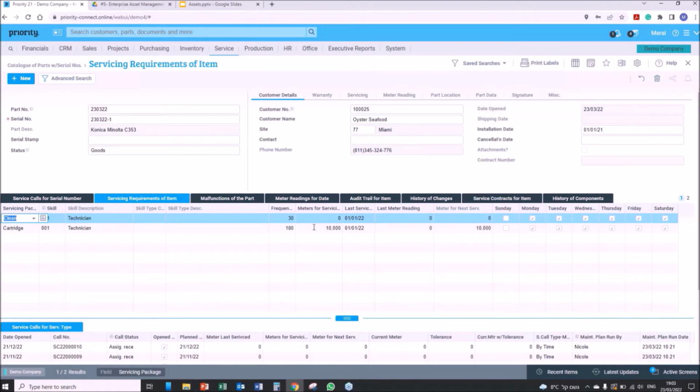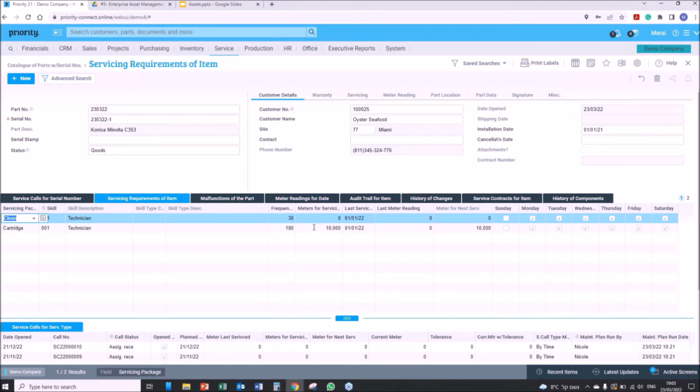So moving on to a more general note, there are many types of maintenance plans, such as time intervals, seasonal maintenance, meter readings, and also a combination of time and meter readings. And of course, the system is agile and accommodates any changes that may occur during the process and adjusts the maintenance plan accordingly. These planned maintenance tasks also act as a demand input for Priority's purchase planning tool, as discussed separately in another video.